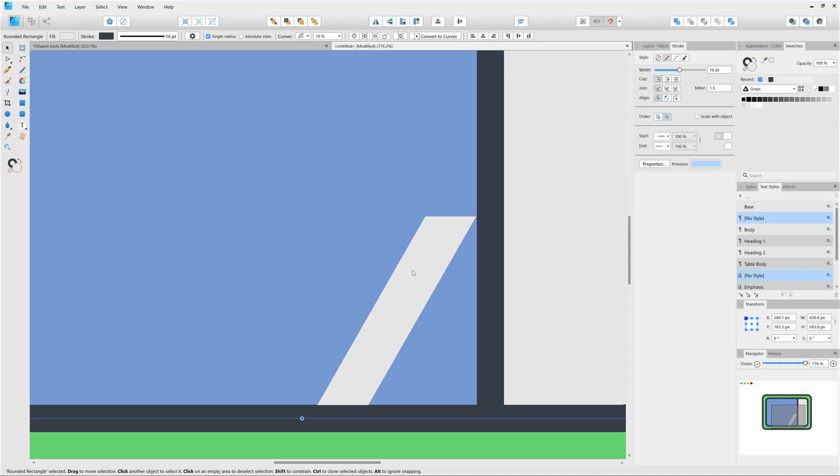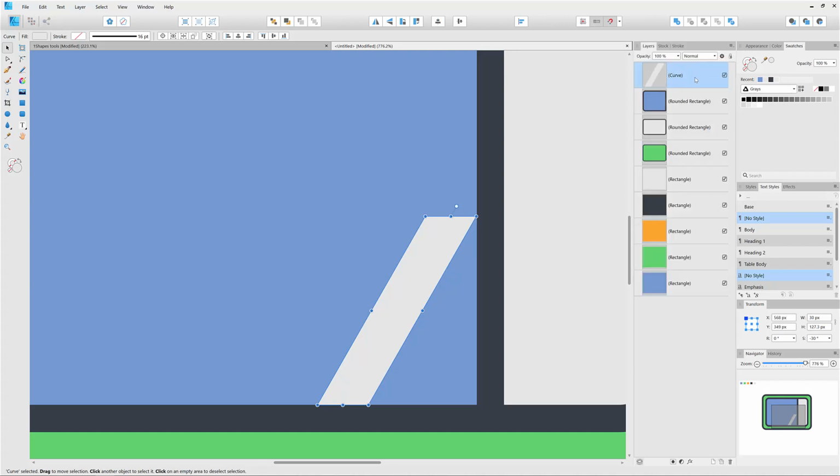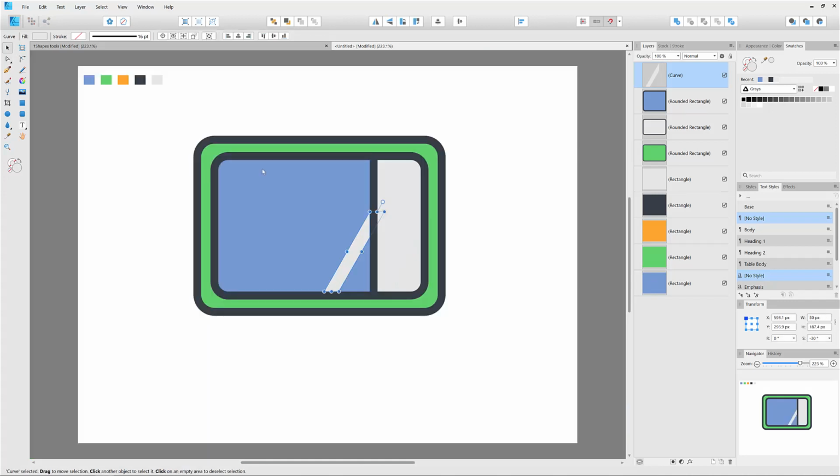So what I want to do is be able to control the nodes, the anchor points of this shape. But since it's still a live shape, because even a rectangle is a live shape, we need to convert it to curves. So I'm going to select this object first, and then hit convert to curves here in the context toolbar. Now this shape is a simple path, which we can see here in the layers panel. It's just a simple curve. So now we can grab the node tool from our toolbox, grab this node, hold down the shift key, and bring it up to somewhere here. Let me zoom back. I'm going to press Ctrl 0 on my keyboard, and there we go. We got our reflection created.